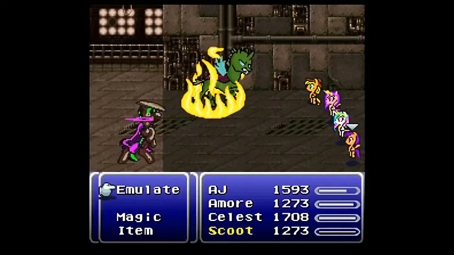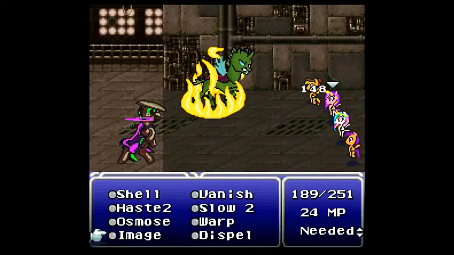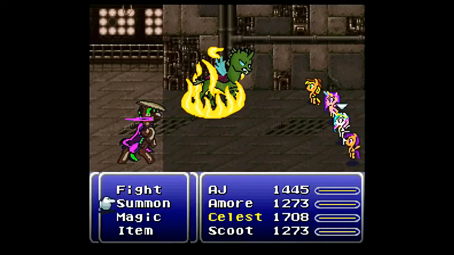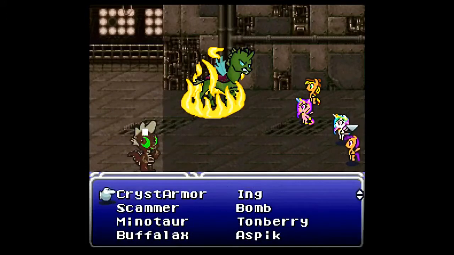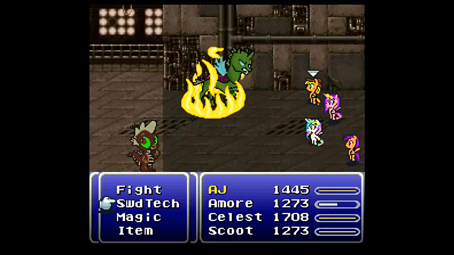Have we fought this with you guys? In any case, get... Ow. Dragging on that jerk, and... Oh, actually, you know what? Let's show off this new summon. Why not? That would work out just fine. And get back on Tonberry. Lux Iris! Is that how you pronounce that? But anyway.